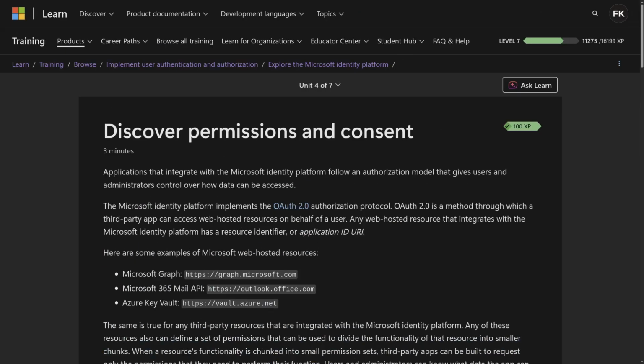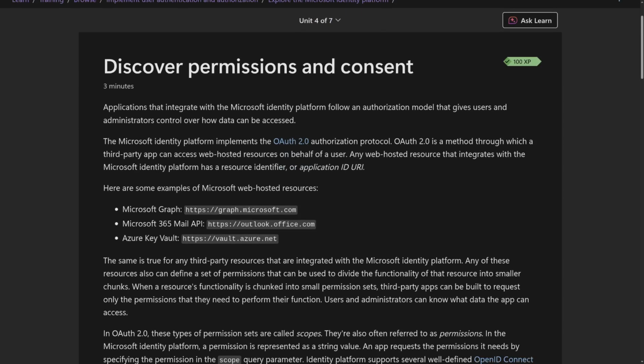Applications that integrate with the Microsoft Identity Platform follow an authorization model that gives users and administrators control over how the data can be accessed. Microsoft Identity Platform implements the OAuth 2 authorization protocol.